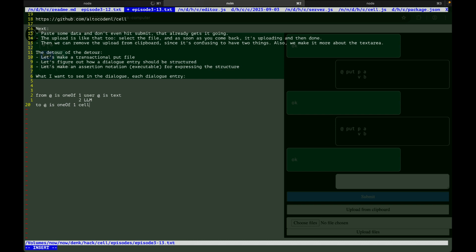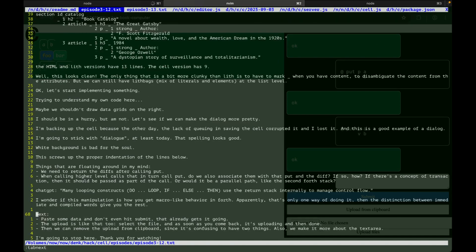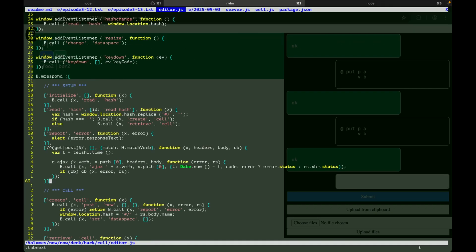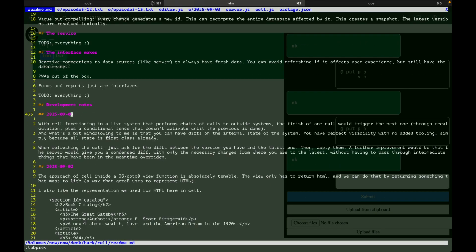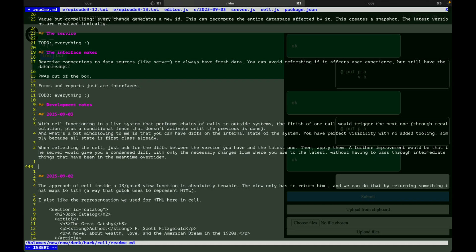We're just talking to cell or the LLM, I guess. Okay, let's just keep it even simpler here. What I like here is the is. That's a good way to call it. Is a good call for assertions.